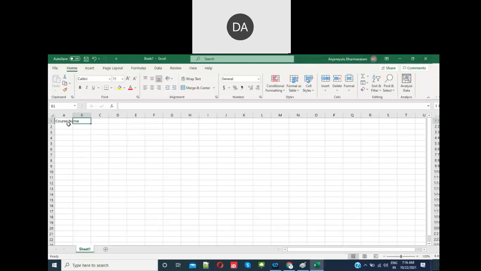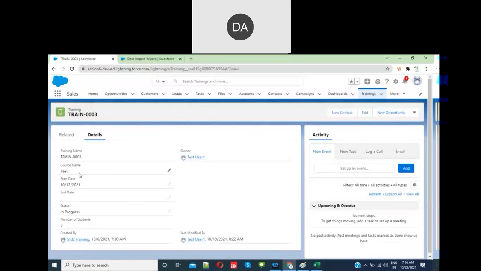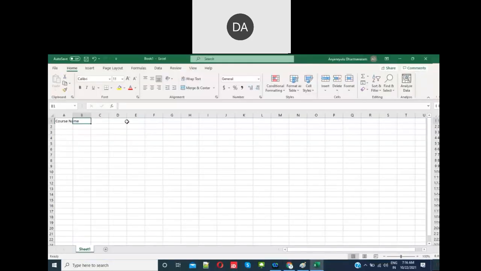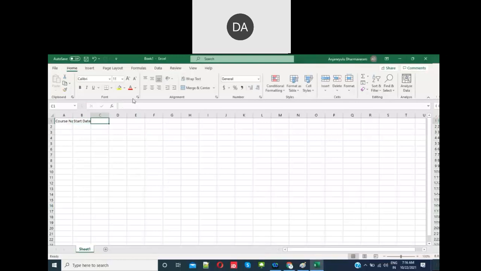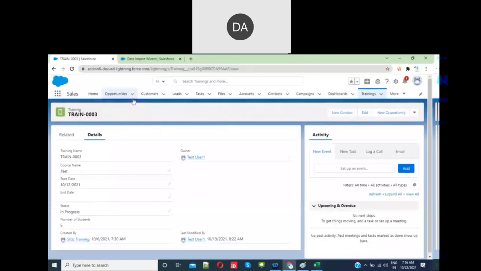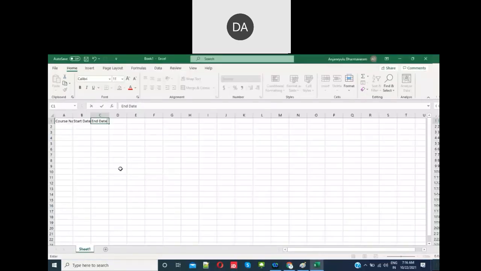The course name is the field you have to give, then the start date, and whatever fields you need to update, like end date, and then status. These are the fields we have in the training object.